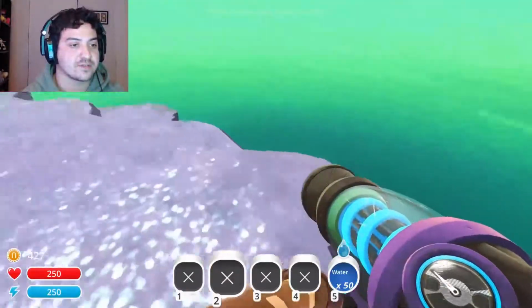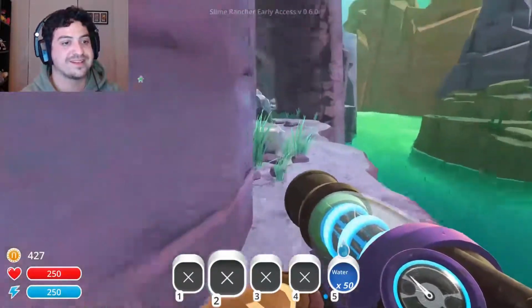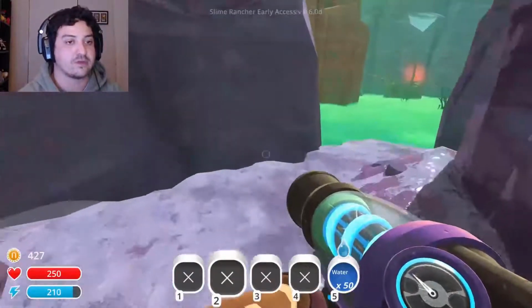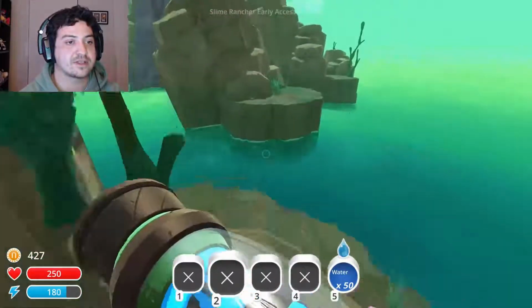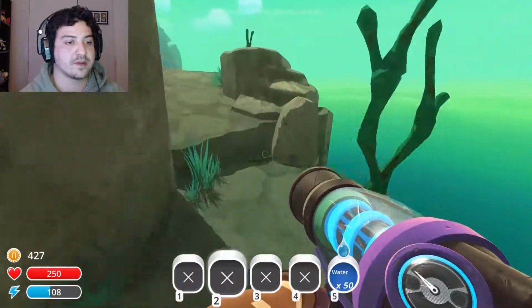Let's look over the edge. Let's see if there's anything out here. I wasn't expecting something to actually be out here. I haven't been out here before. I didn't even know this was here. Okay, I don't know where we're going, but we're going there fast.